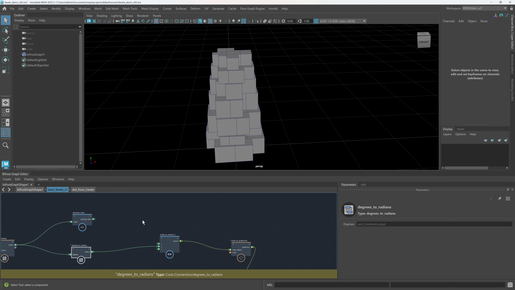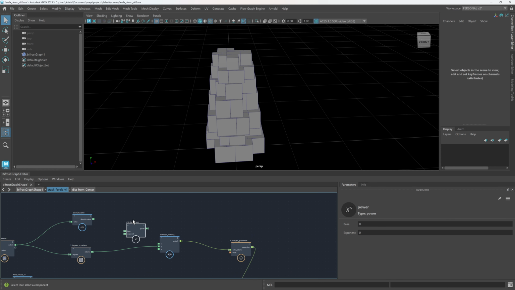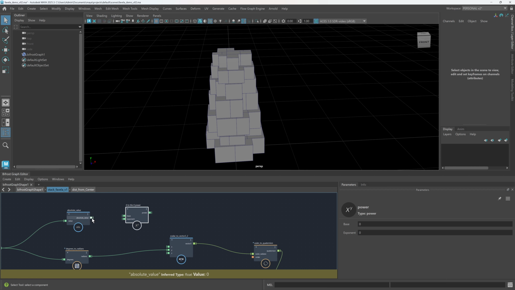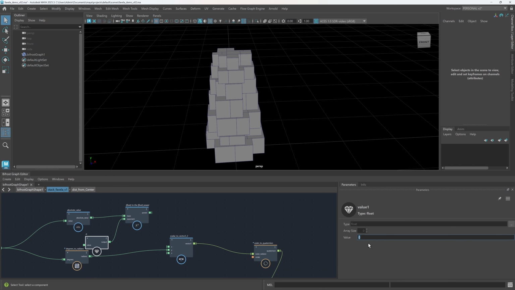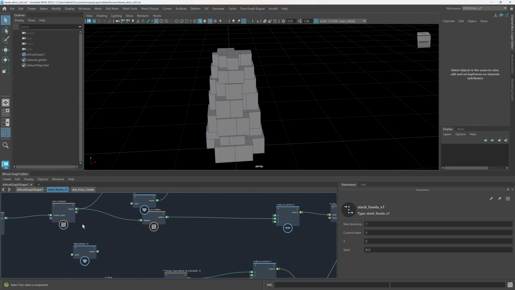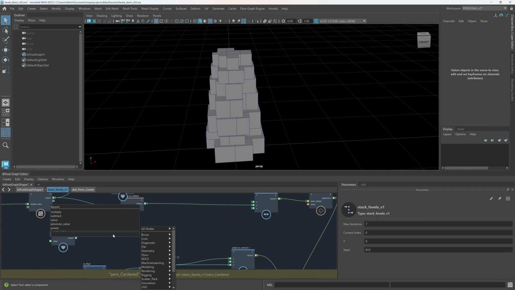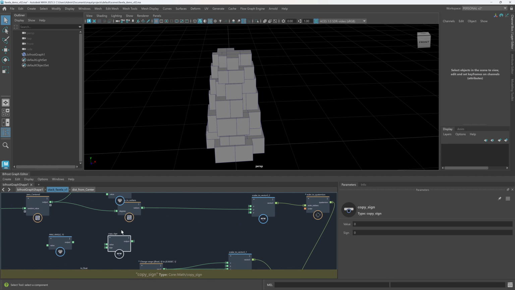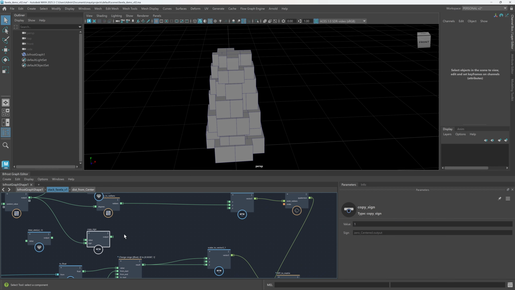And I'm going to do a power function so I can bias the values, and this will be the base, and the exponent will be how much we bias. So let's say 0.9. Values between 0 and 1 will work fine. And now, from these zero centered values, I'm going to get the sign, so copy sign. So the sign will output -1 or 1 in this case. I'm gonna take this as a sign input, and we can say 1 or -1 in here.